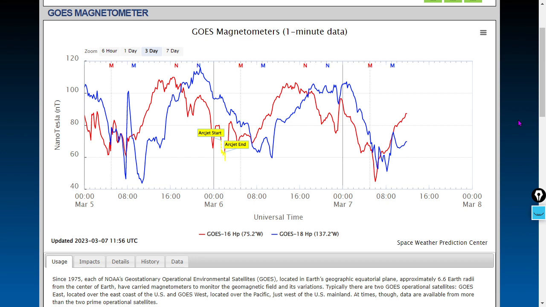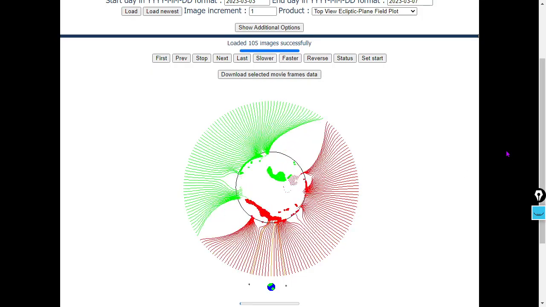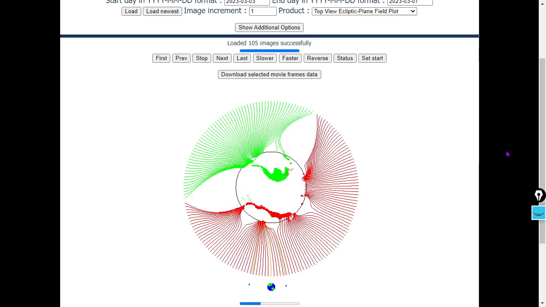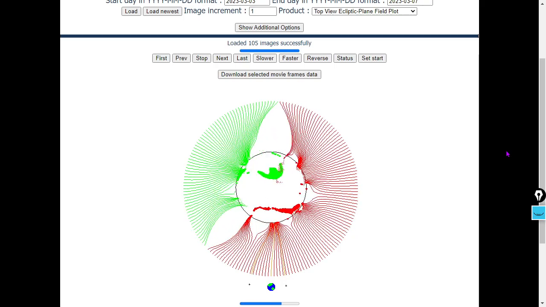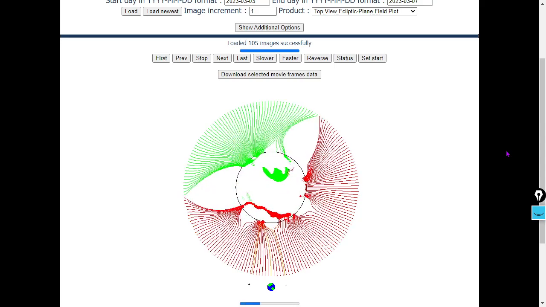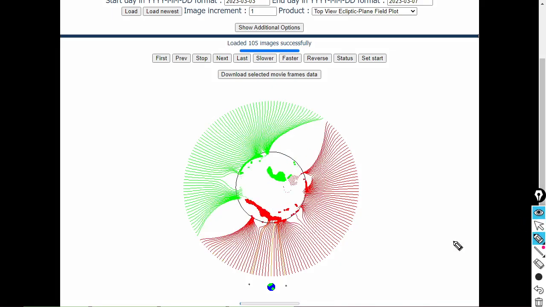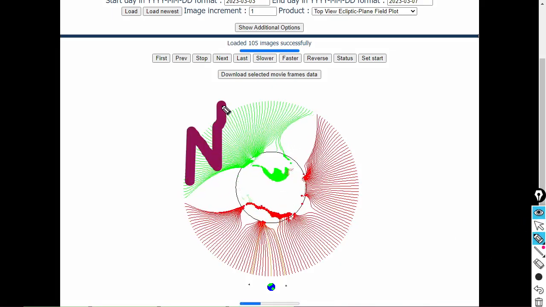And let's move on to take a look at the heliospheric current sheet. There is a North Pole-oriented current sheet headed this way. By tomorrow's daily space weather video, we expect it to be here. So barring some new sunspots forming in the northeastern limb, we expect Earth to be in a North Pole current sheet. You can see that depicted here in green.